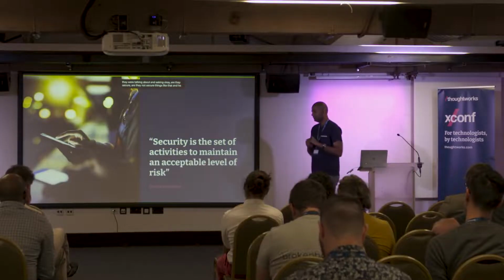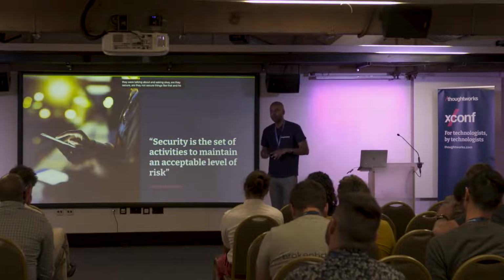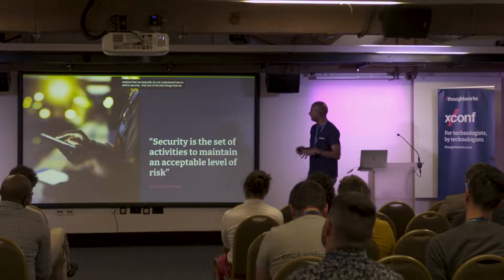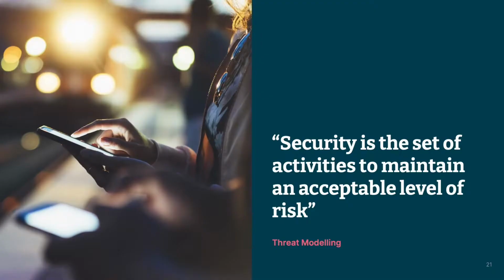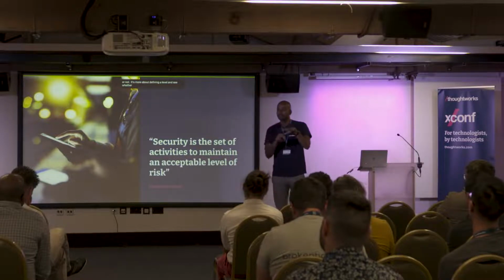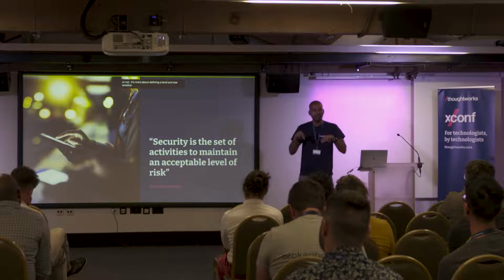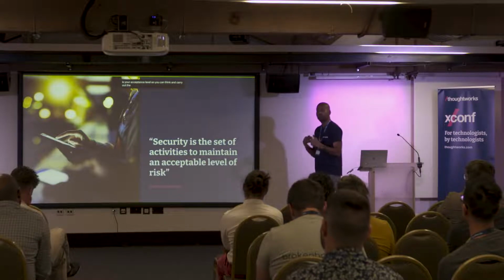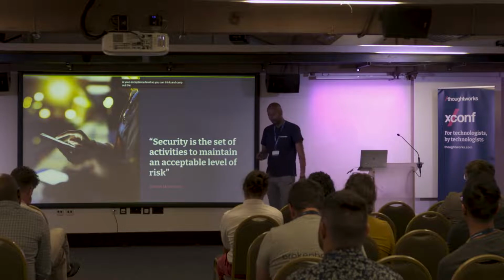And one of the first things that he introduced us to as part of this threat modeling exercise is a definition that comes with threat modeling: security is not about simply saying yes or no. I cannot say simply that a system is secure or not. It's more about defining an acceptance level and seeing whether you are within that acceptance level of security. So you define what your acceptance level is, what risk you can carry, and you have to live within that level. That's security. It's not about a simple answer of yes or no. And that's how we started this.